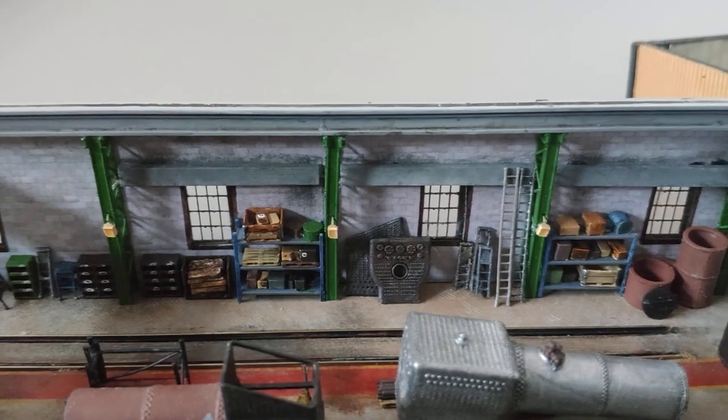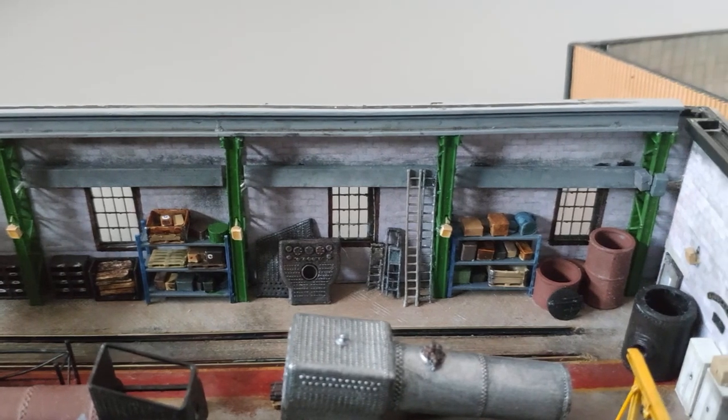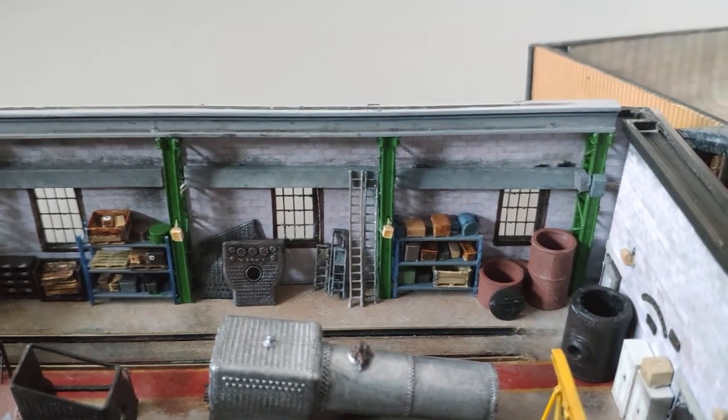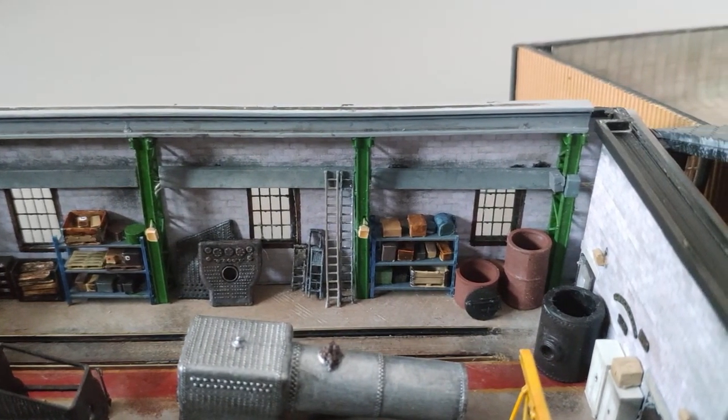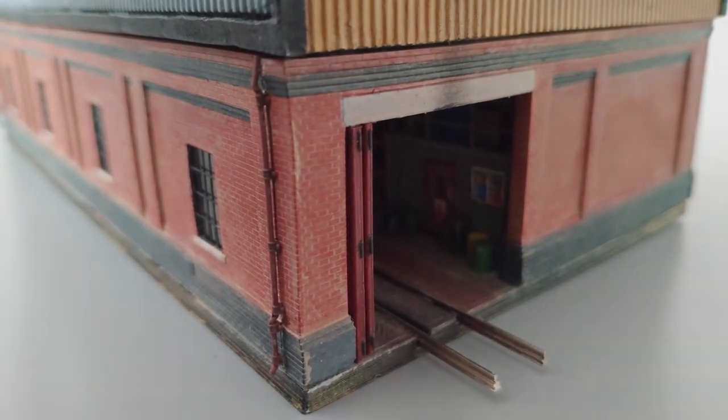I also added some LEDs to the crane uprights to provide lower level lighting. These wires are simply hidden under some covers and run through a hole in the wall into the connecting building. With all the interior details now finished, the doors and drain pipes were installed and the building was complete.